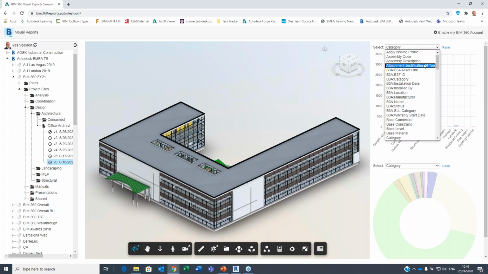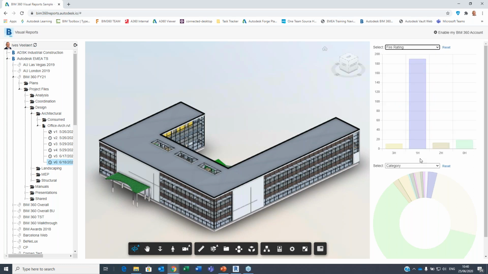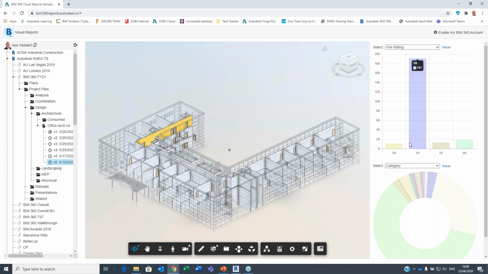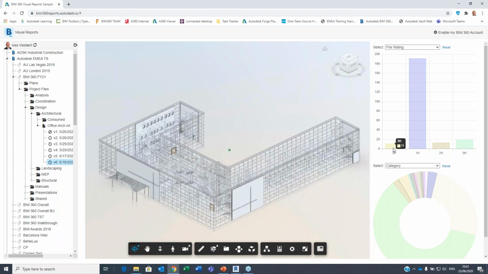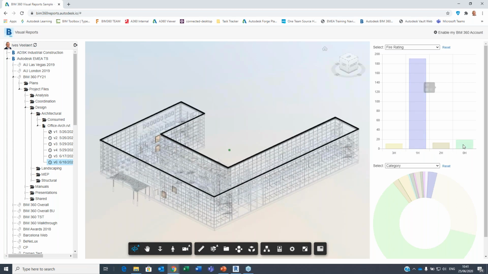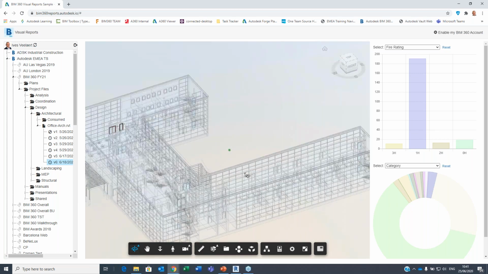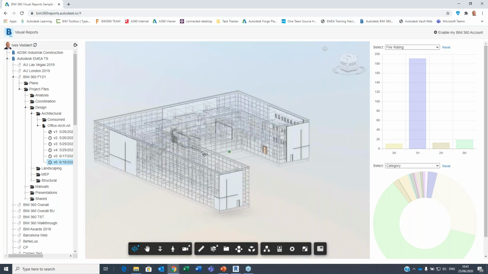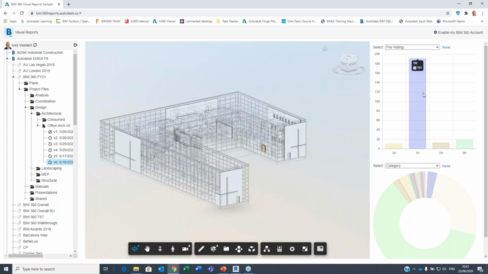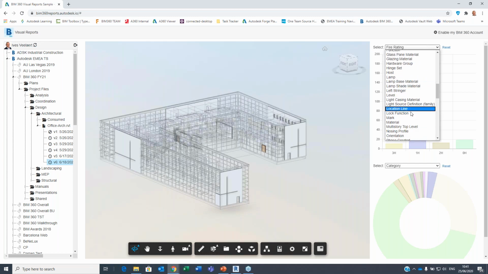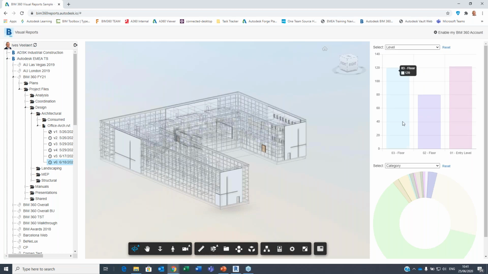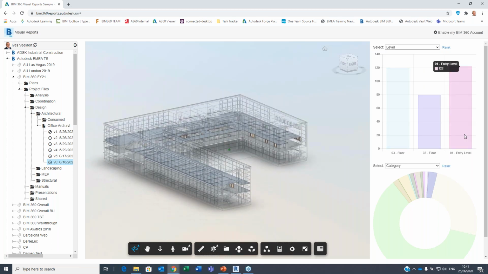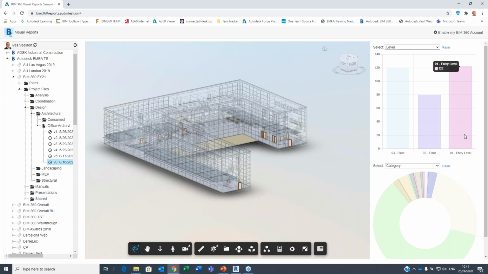Maybe we're looking at LOD levels, right? Level of development. So maybe at some point in time, we need to have fire rating, right? So I can actually understand here, do we first of all have a value of fire rating? Which one is assigned to what? So 2 hours, what does that mean? 0 hours. So that's also interesting to understand. Do we have some stuff here which is 0 hours? So those two, 3 hours, etc. So that's the sort of reporting we can do here. Fire rating, what else? Maybe I want to look at levels. So how did we design this stuff, levels? So what's on the 3rd floor, 2nd floor, 1st floor, etc. So that's what we can do here.